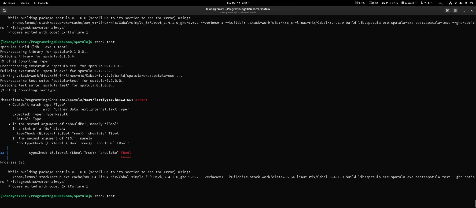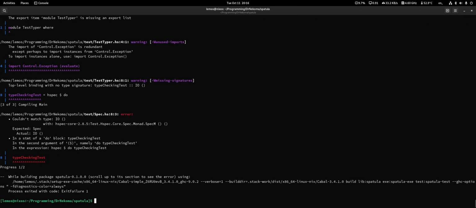So for example, let's suppose we have records, right? And they are records like we are used to in Haskell, right? They are nominal. So we have to declare it first.